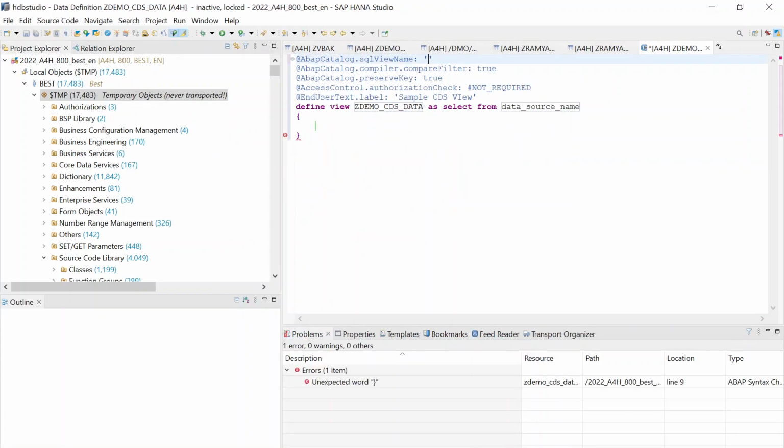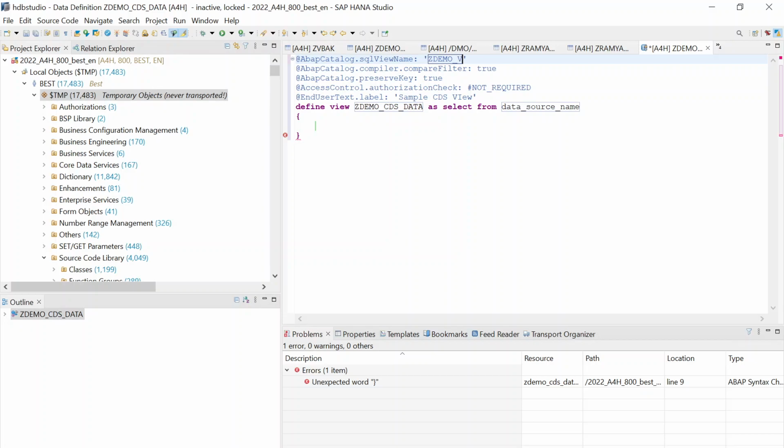So this is the CDS view. Here, what you need to maintain for the CDS view, the SQL DDIC view is important. So this is the CDS view name. Observe here, define view. By using the define view syntax, we can write this. This is the CDS view name, and we need a data dictionary view as well. For that, provide a name, ZDemo.